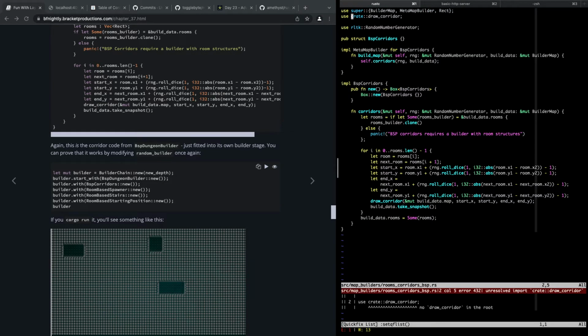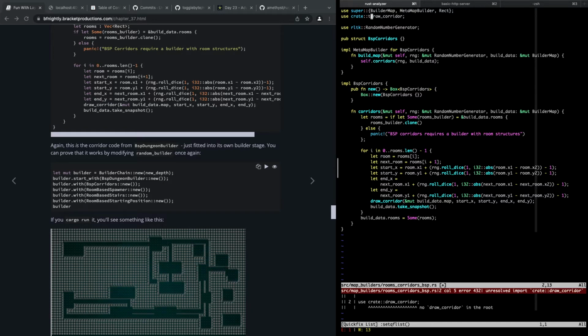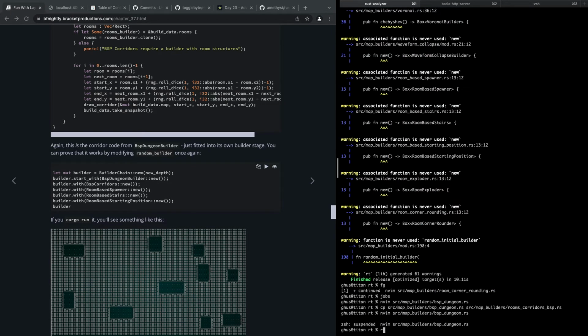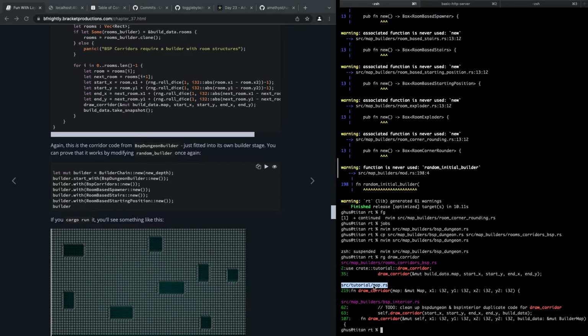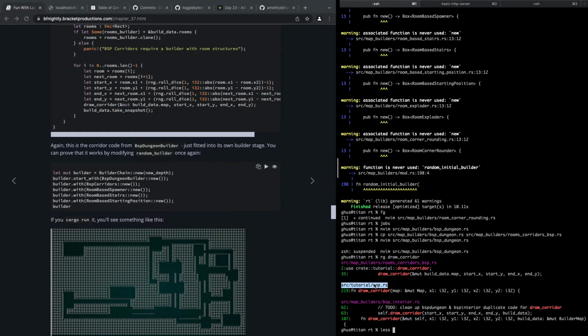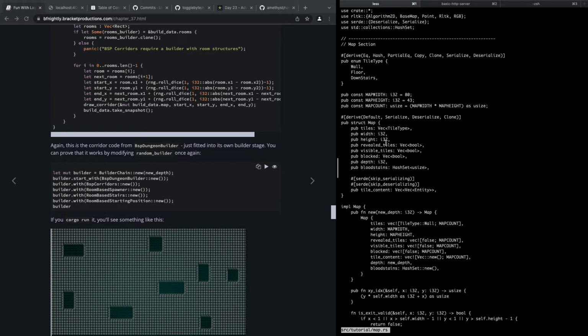Nope. Tutorial? Nope. Do I need to export it somehow? Because there's other functions in tutorial map that we have access to. Let's see what those are. And we'll see how we get access to those.